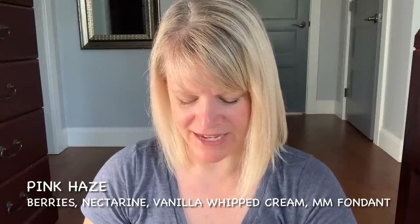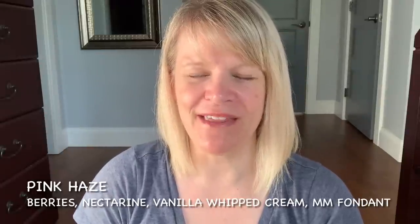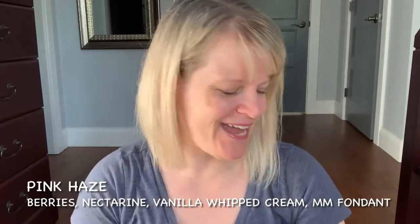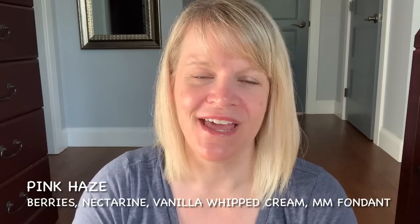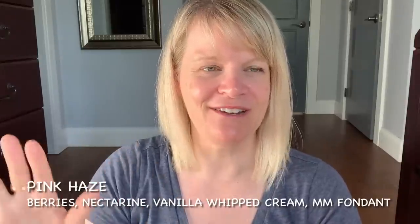This one is coming back in January 2022 — Pink Haze. This is a good one, definitely pick it up. Notes are berries, nectarines, vanilla laced whipped cream, and marshmallow fondant. This is like picturing when you look at books of wedding cakes — professionally made cakes with fondant and ribbon, five tiers tall. If you could smell that, this is what it would smell like. It really takes you by surprise and blooms in the warmer too. Not overly strong, but it fills a small to medium area just fine.